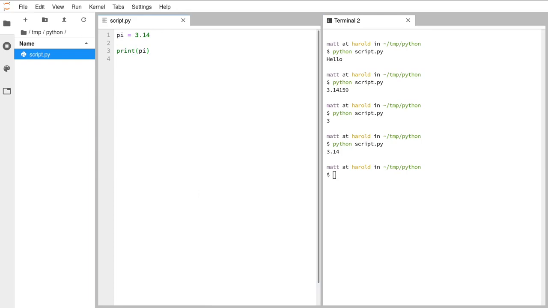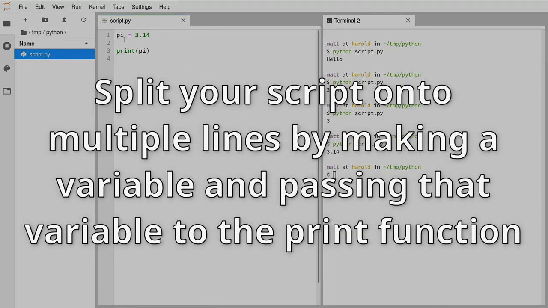So take a minute or two now to have a go at that yourself. Take any print function you want, anything that you'd want to print, but break it up over two lines. One line takes that thing that you want to print and gives it a name, and then another line has a print function which accepts that name as an argument, and check that it prints the correct thing to the screen. Be aware that variable names can't have spaces in, they can't start with a number, and there's a few other constraints which you might find as you go along.